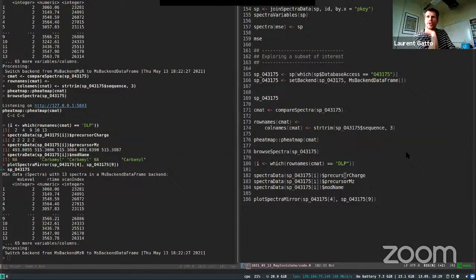So can you also load top-down data and use these packages? As long as you can export your data to mzML files, then yes, you will also be able to manipulate these data. You will also need to have identification data. And again, if you can export these to mzID files, then you should be able to do everything I described with any type of data. The only requirement is that the data need to be exported in one of these open formats to be able to handle these.